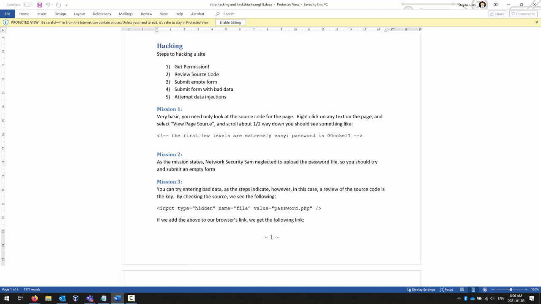Next thing you want to do is take a look at the source code. You'd be surprised at what things are hidden in the source code that you might be able to use as part of your attack. All right. Next thing, it just comes with trying stuff. When it comes to websites, submit empty forms, try throwing some bad data in there, see if you can generate some errors, and then finally try and do some kind of an injection. Mostly it's SQL injections, but they could be command injections, they could be JavaScript or embedded JavaScript, so you can do cross-site scripting, those kinds of things. But just try doing some injections based on what you see.